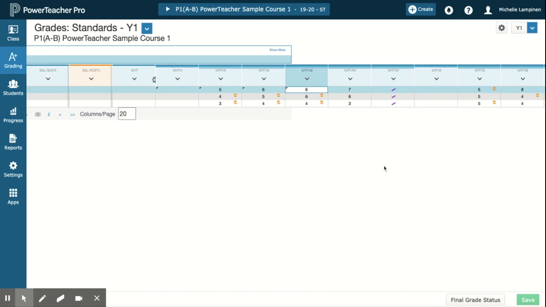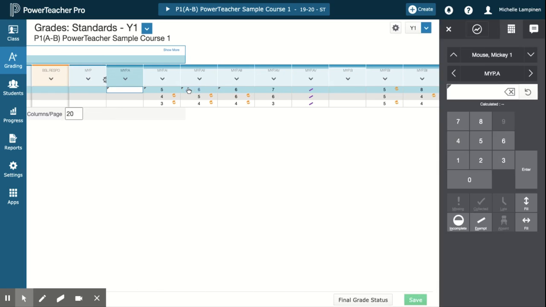Now I have better data collected to make my professional judgment best fit score for criterion A for this student, a 5, 6, 6, 7. So I'm going to click in MYPA right here, and I am actually going to enter in a 6.